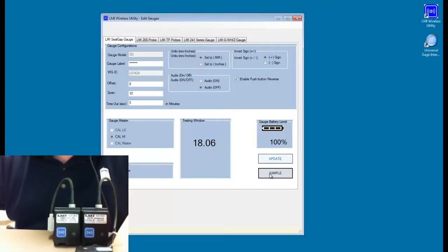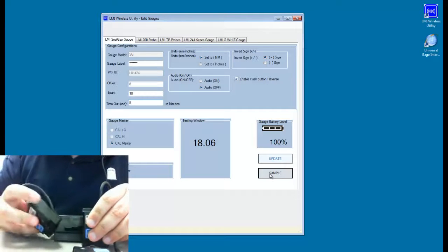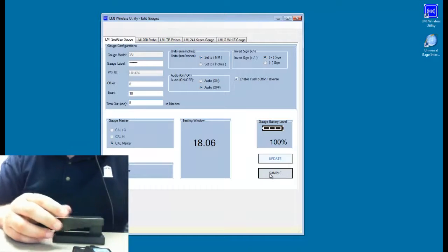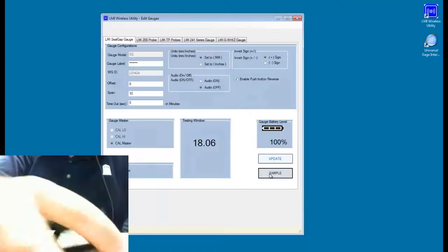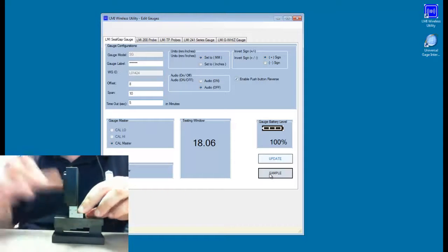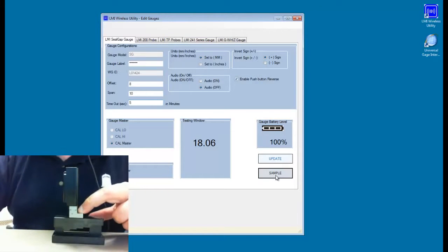For the cal high, we're going to extend the probe all the way out and click sample. And then for the master process, I want to have a very flat surface, and I'm using our calibration verification block for this step. I'm going to take the gauge and hold it down on this flat surface and click the sample button one more time. To zero out the gauge, I simply click on the 0 button here and sample one more time.